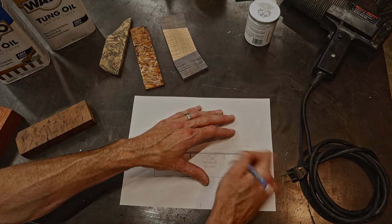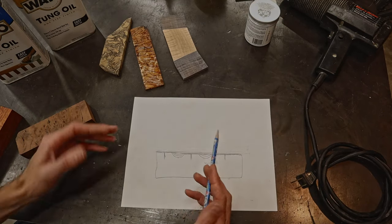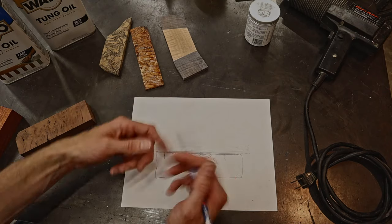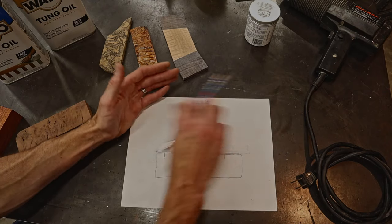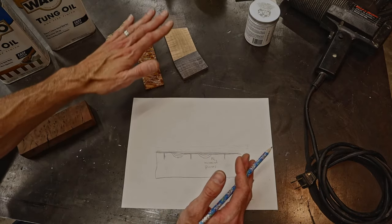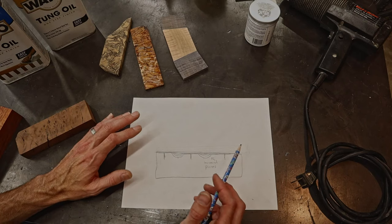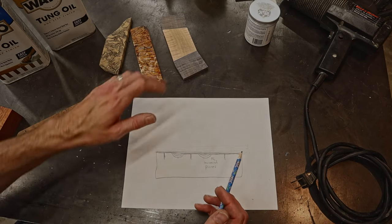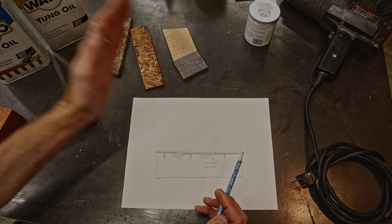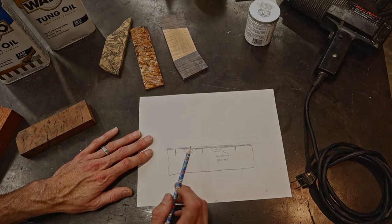You could do it other ways. In the musical world, building guitars, a lot of people like to take a two-part epoxy, mix it together, and they take a credit card and scrape it across the face of a guitar to fill the pores. That's one way to do a pore fill really fast. It doesn't really work that well on knives because it's not a flat surface, so you can't really get the excess epoxy off. This oil method works great.